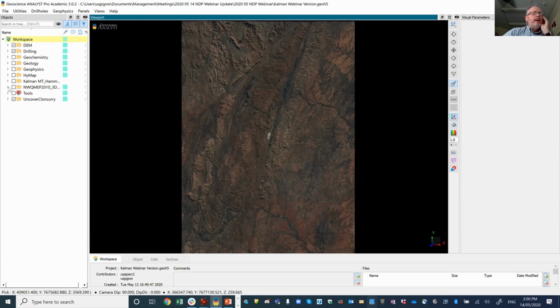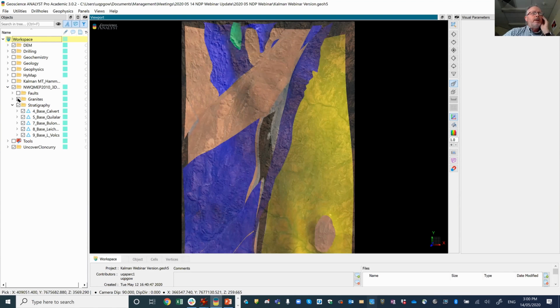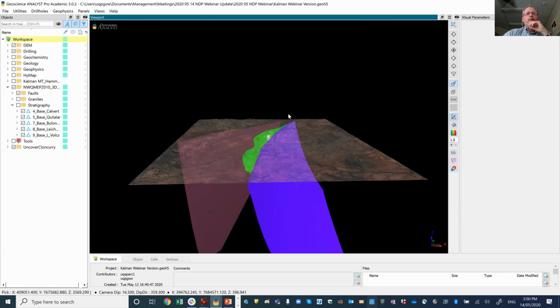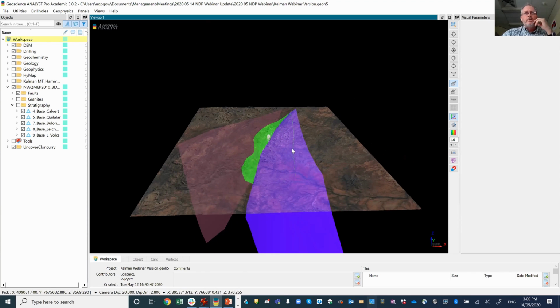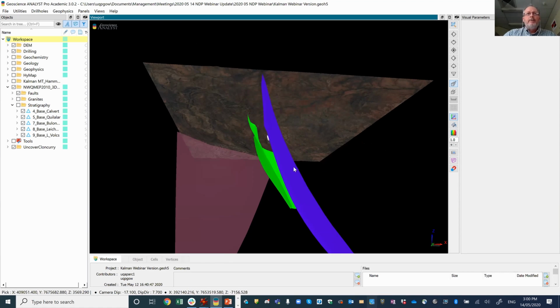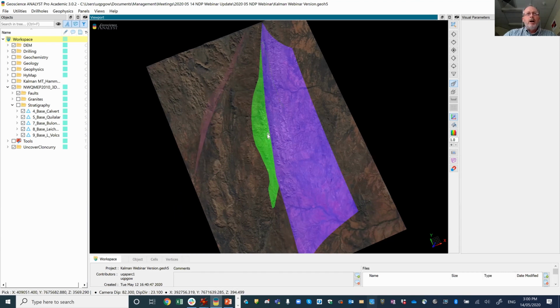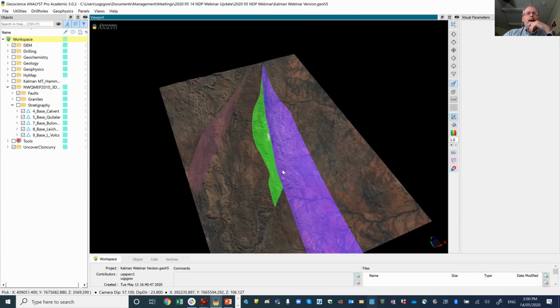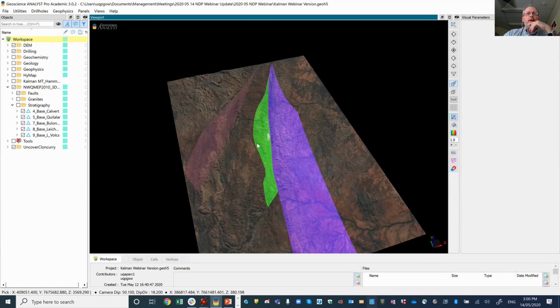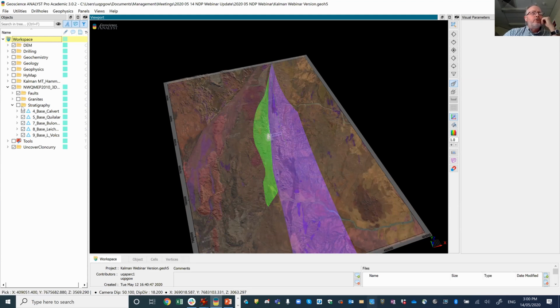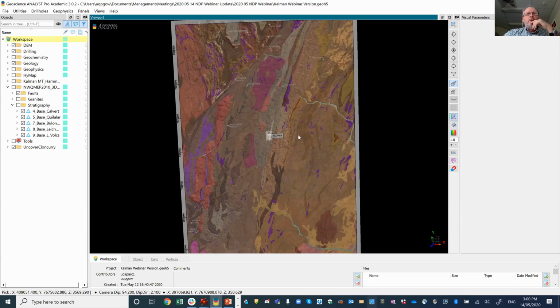If we pop on the 3D image, you will see where they sit. This is the 3D geology from the Northwest Queensland Mineral Province 2010 study. Here we have the Pilgrim Fault with the Kalman deposit sitting just to the west of the Pilgrim Fault, or almost in it, and then this is a big slice of Corella Formation rocks, and then we have the Fountain Range Fault out to the west. I'll put the geology on there so we can see that. So that's where we sit.